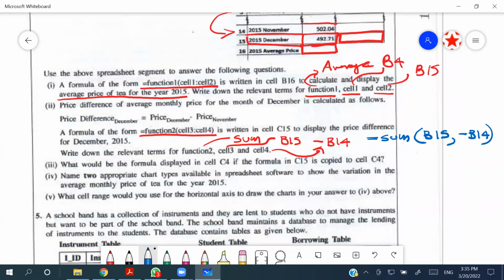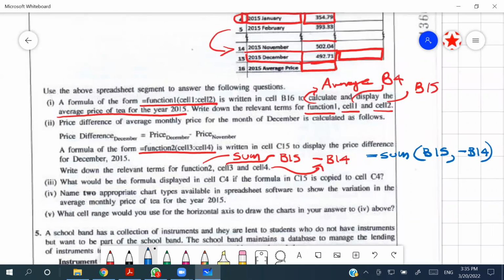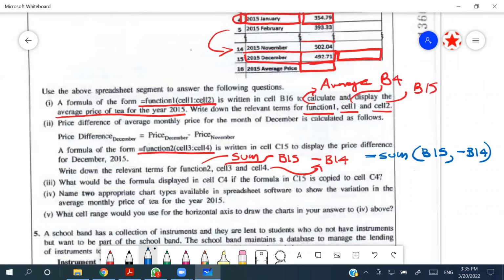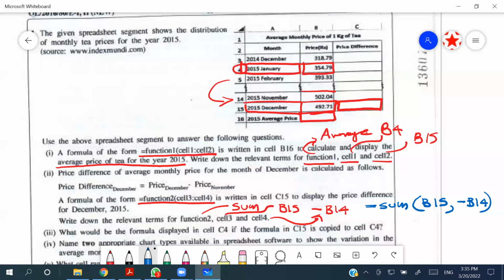So they're asking what would be the formula displayed in cell C4. Earlier they were asking about the cell C15. Now, if the formula in cell C15 is copied to the cell C4, it needs to be copied to this particular point.